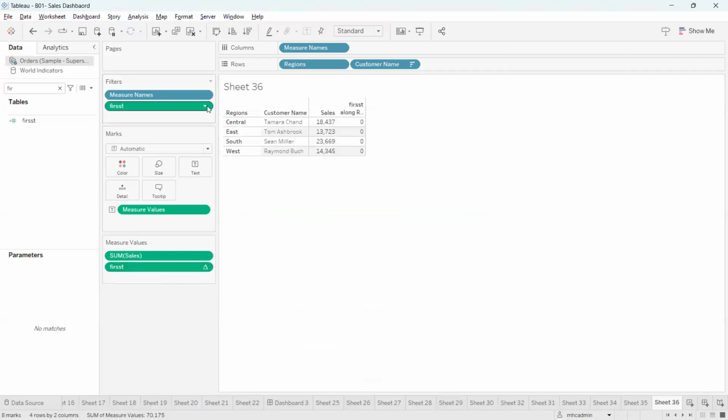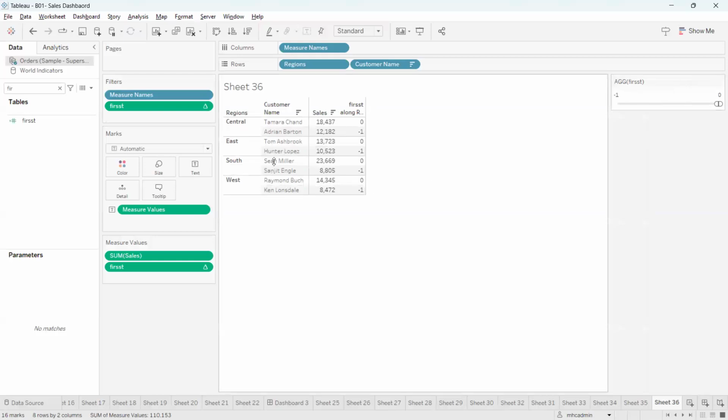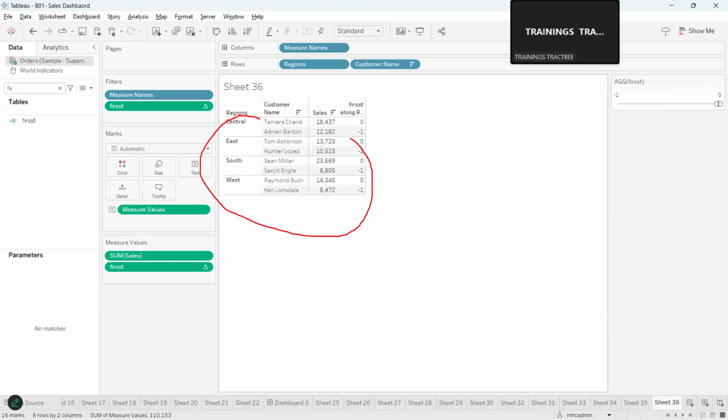Okay, so if you want to find out the top 5 customers, just click on the show filter here for the user. You can say -1 to 2. -1 to 0 means it will show top 2 customers for each region. So this scenario is showing top 1 customer for each region, top 2 customers for each region, or top 5 customers for each region, right?